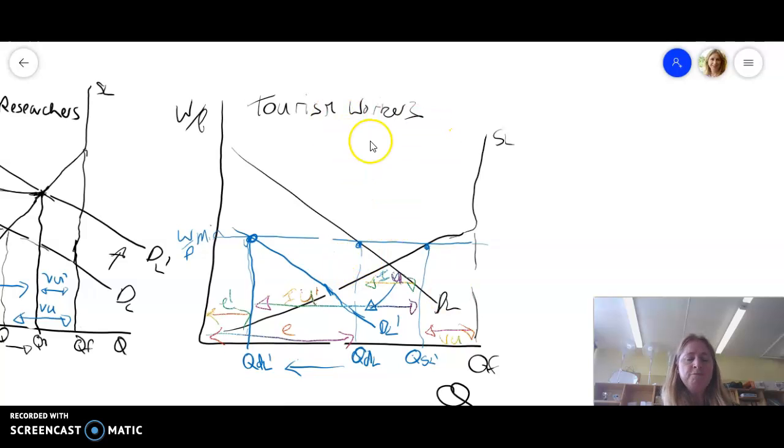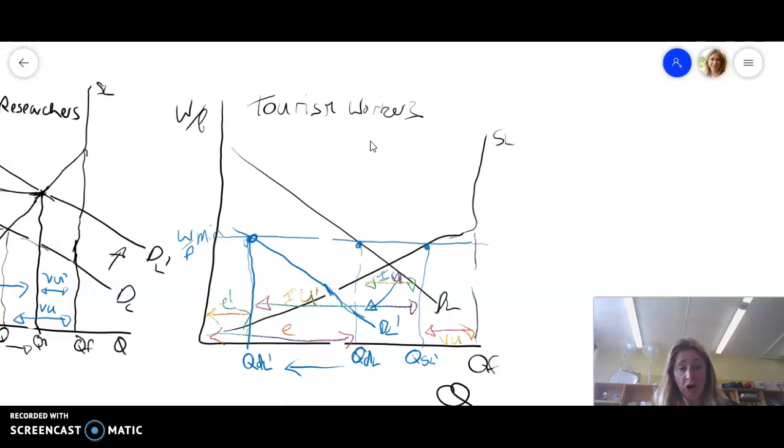So tourism workers. Generally speaking, your average person who works in tourism doesn't necessarily need a specific qualification. There are some, like tour operators, who would probably like you to have studied tourism, or maybe have a driver's license. So there might be some entry requirements, but they're pretty low for most of the jobs in tourism. If you're doing outdoor adventure type things, you probably need some experience and maybe some qualifications in the area. But if you're working in a cafe or a visitor centre or something like that, you don't necessarily need a specific qualification, probably like level 2 NCEA or something like that.